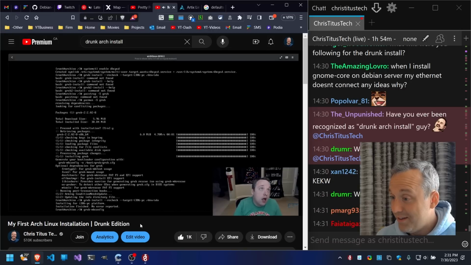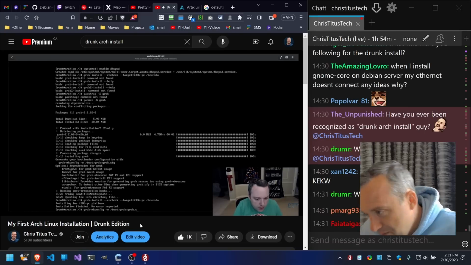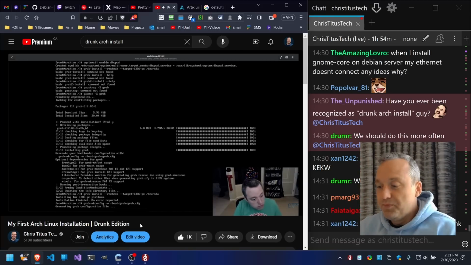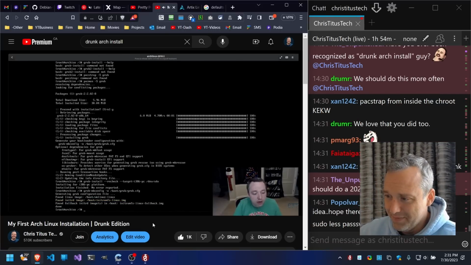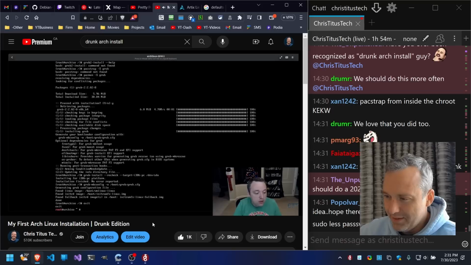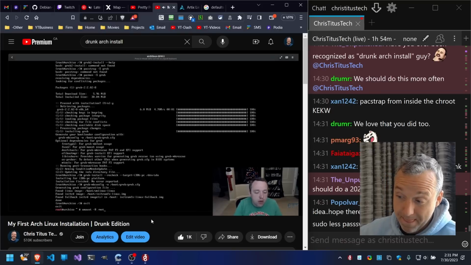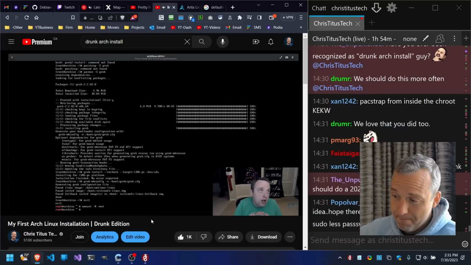grub-mkconfig. And we need to boot from grub defaults or grub.cfg. grub.cfg, I guess. Yeah, okay. All right, so that is done. So now it says we can just exit. I just left everything in defaults. Okay, umount -R to unmount recursively, one way of doing it.